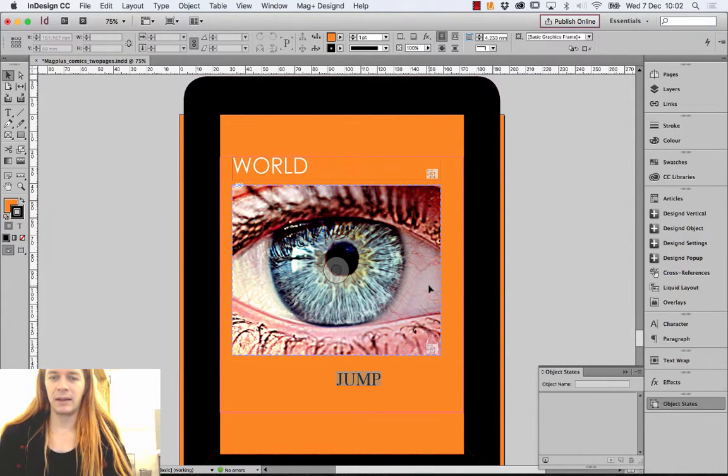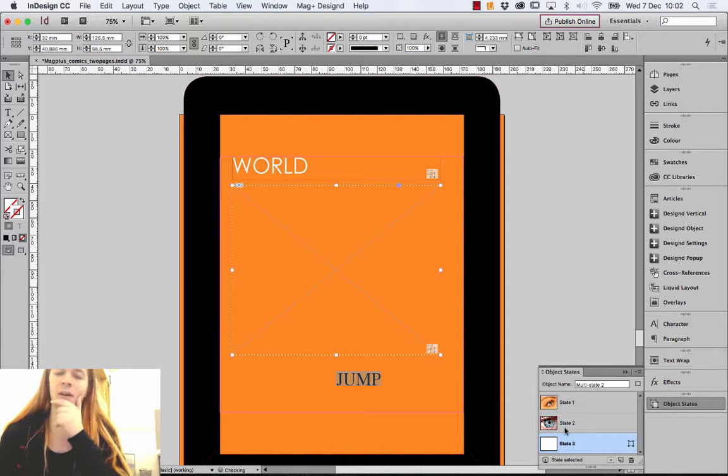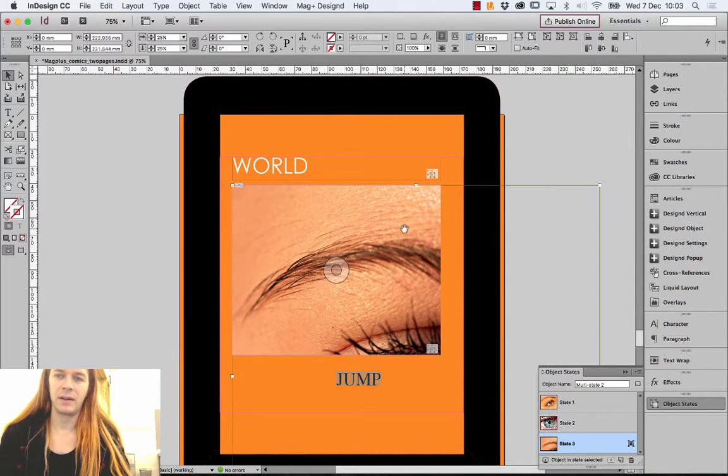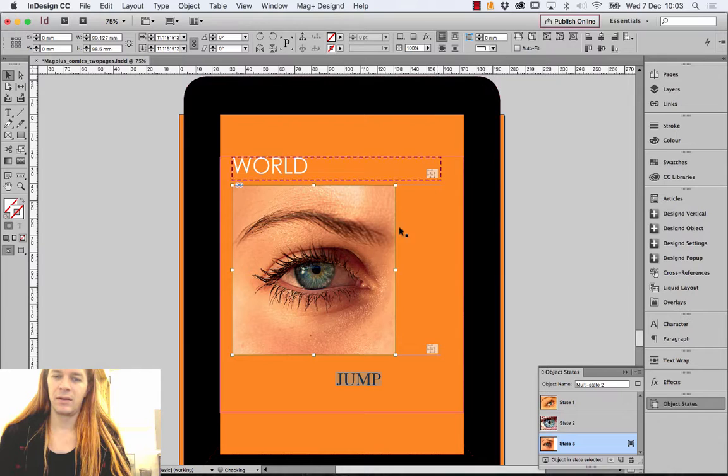Okay, and so I'll click the object state again, go to state 3, double click it, find the next picture, and choose for it to fit it somehow.